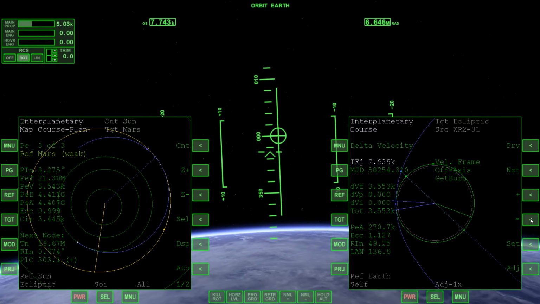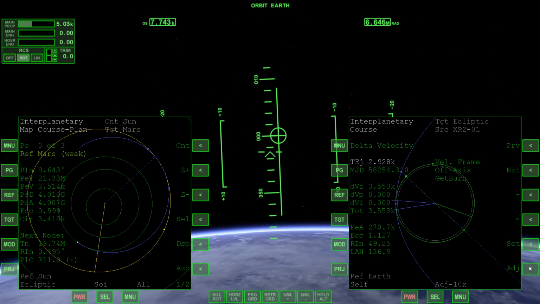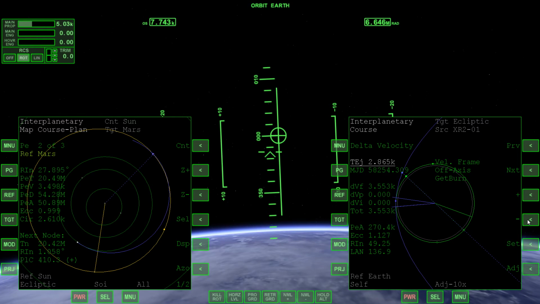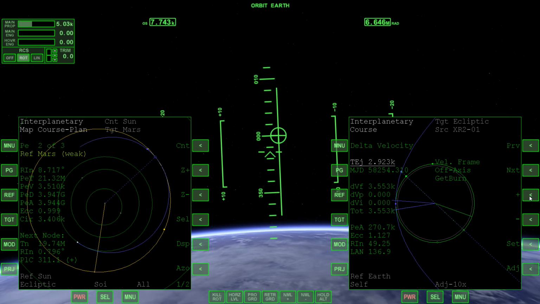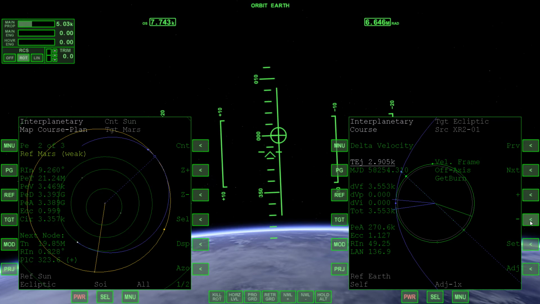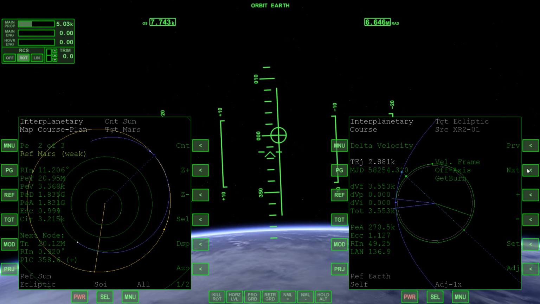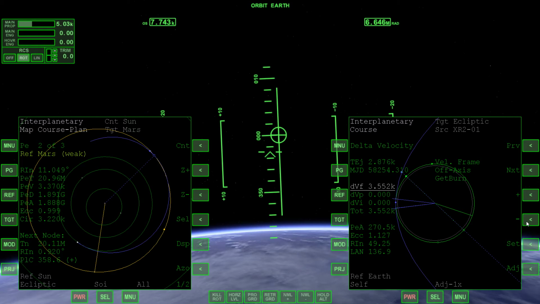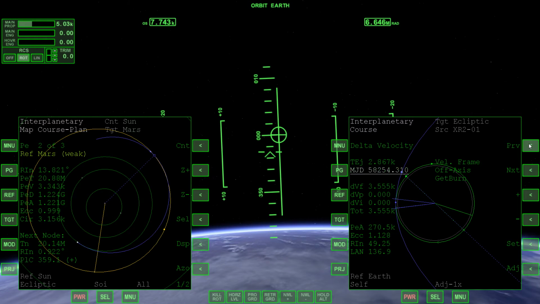So let's see, what is moving the date closer is lowering that. Let me go to 10x for maybe one click or two. Oh, that was a lot. Let's go back, maybe not quite that much. So we'll bring the date down. And then let's go to prograde and see what. Is that increasing? It is. Okay, let's add prograde velocity. Brings that down. Let's go back to the date, try bringing the injection date a little bit closer.